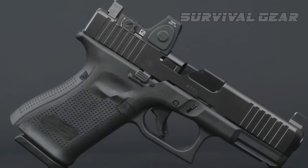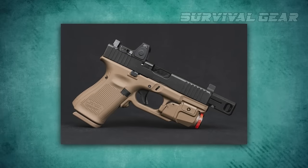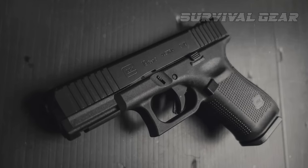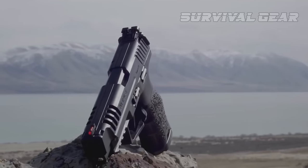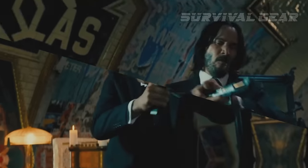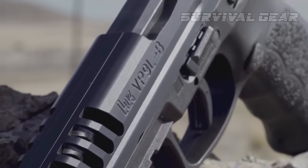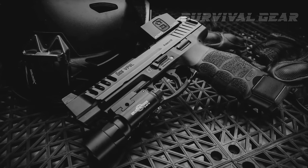However, these guns still point well, shoot well, and their simplicity and ease of use can't be understated. Those who put a premium on reliability, flexibility, and simplicity will be hard pressed to find a better gun. The HK VP9 LOR is the successor to the P30L that became a global sensation in the hands of John Wick, designed to dominate combat pistol matches.